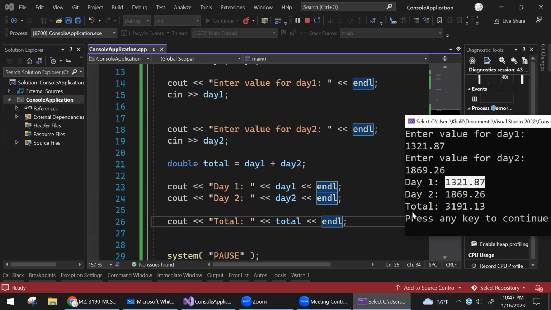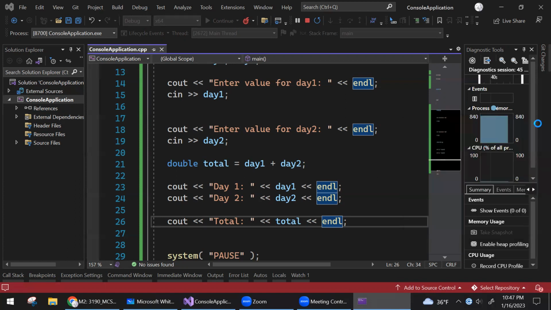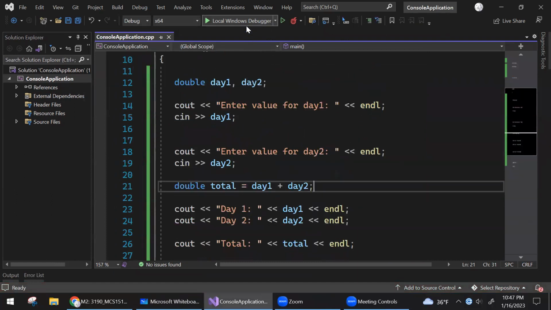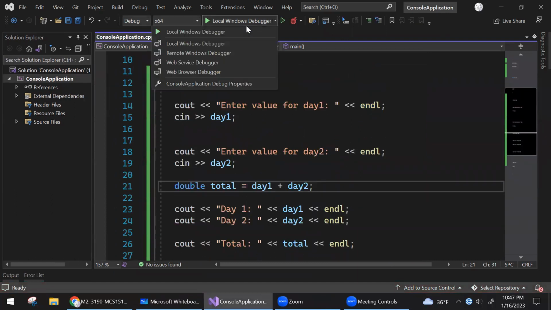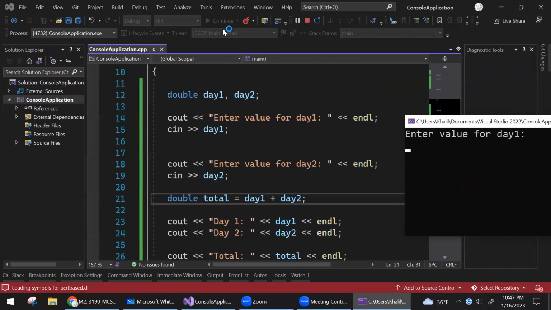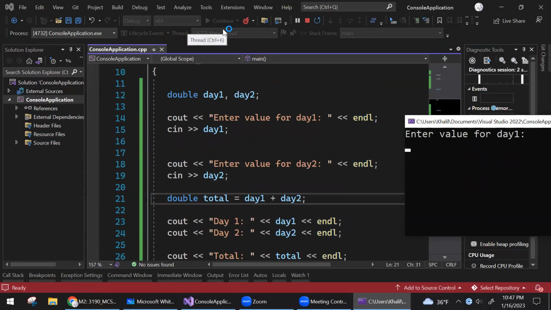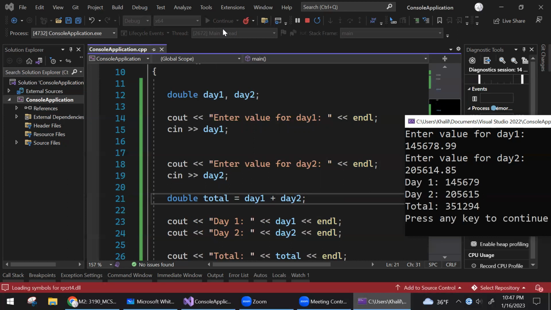Let's make a bigger number to make the point. Let's do a way bigger number, and this will show us. So for example, for the first one, I'm going to use a big number, 99. For the second one, I'm going to use a big one. So it overflew, I think.